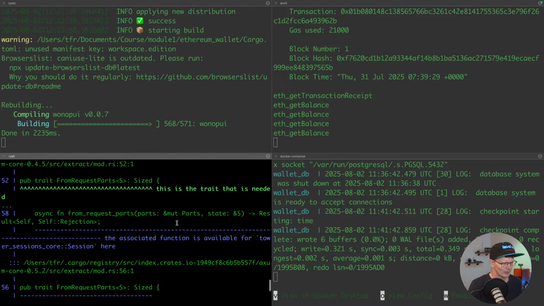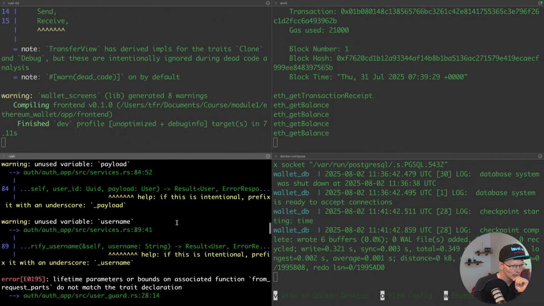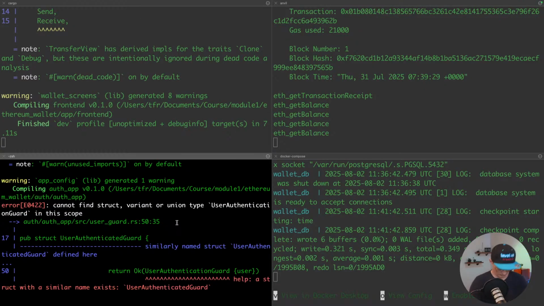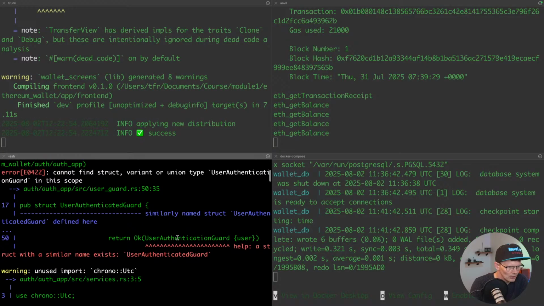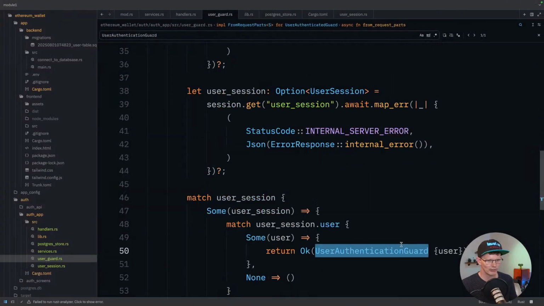And then this one. Why does it do that? Get request from parts. Authentication guard. This is definitely wrong, right? We have just established that this should be authenticated guard.